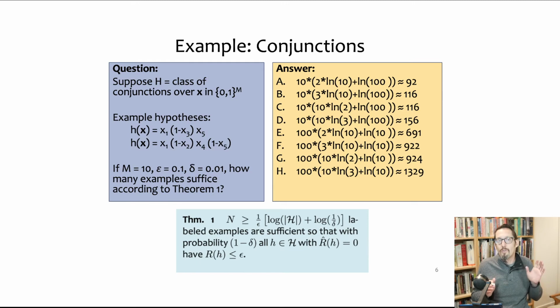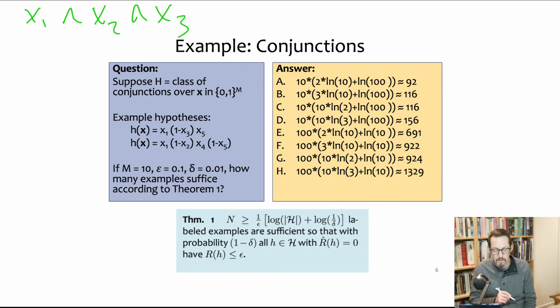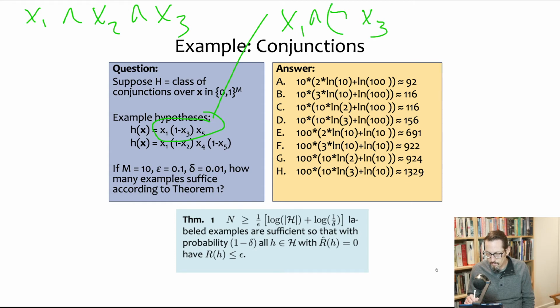So what is the closest thing we can get to a real machine learning algorithm that has a finite hypothesis space? It's conjunctive coding. Conjunctive coding is when we do something like this, where we have logic gates, where we have x1 and x2 and x3, and that's the pattern I want to learn. Or in this notation, that's x1 and not x3 and x5. The 1 minus x3 is a notation that looks like not x3.